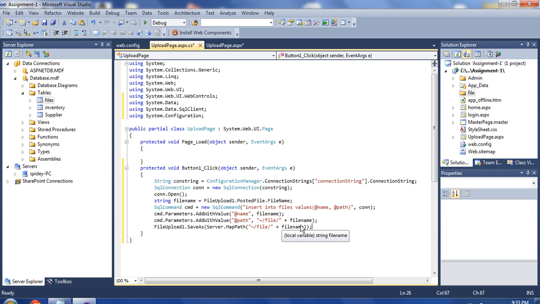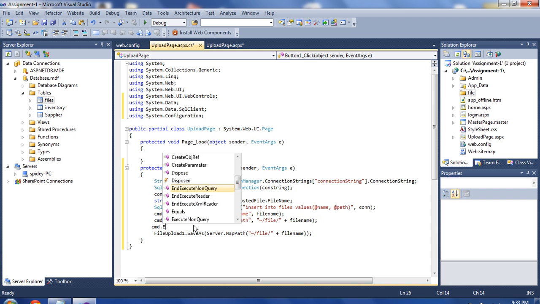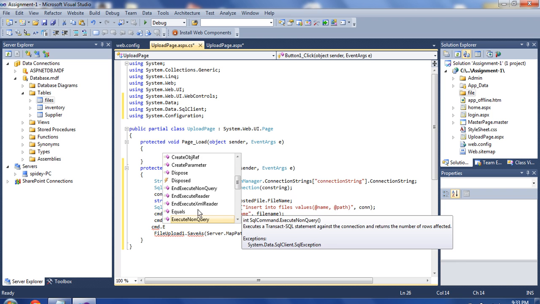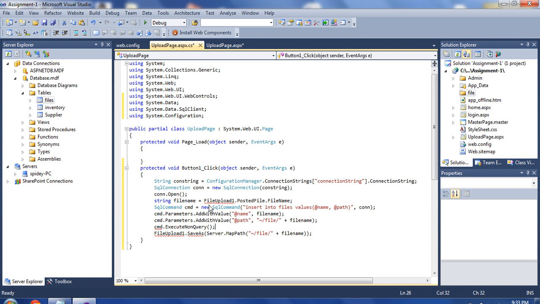And one more thing, to insert the values into the table, we need to execute the query first. So it will be cmd dot execute non query, and after executing the query we need to close the connection.